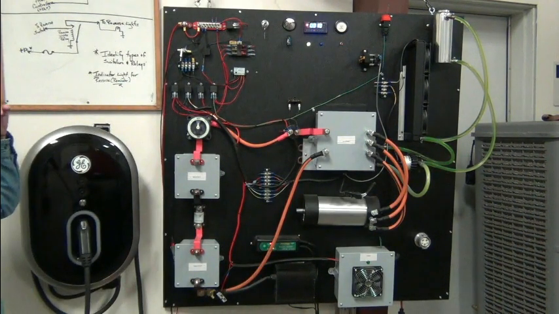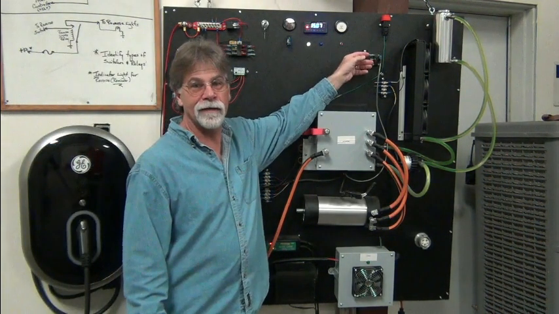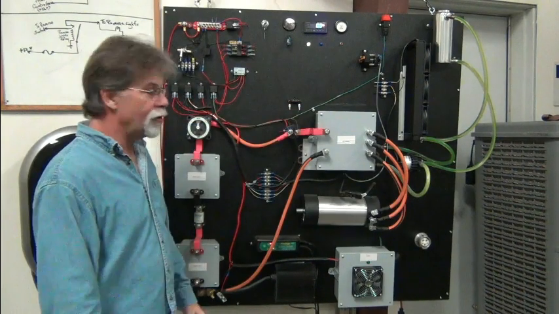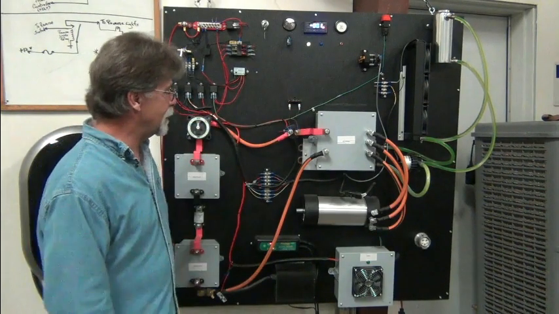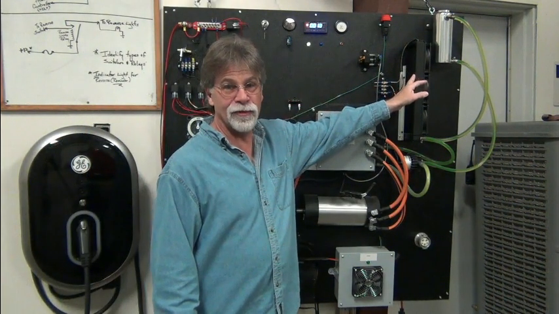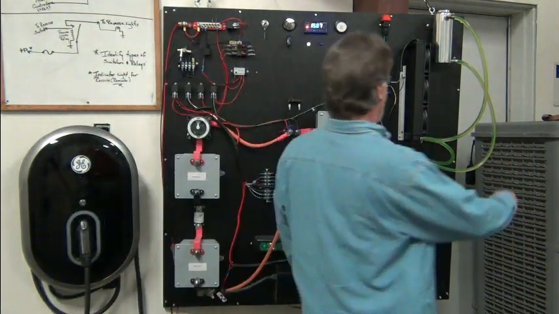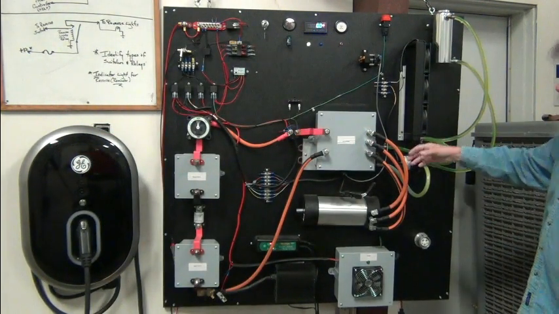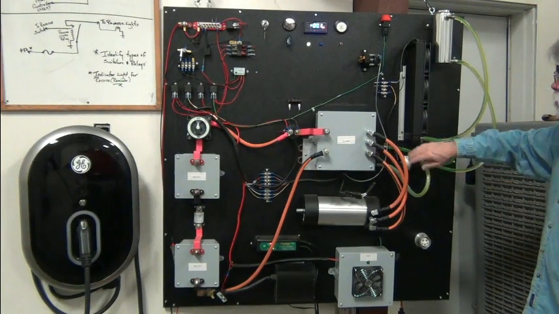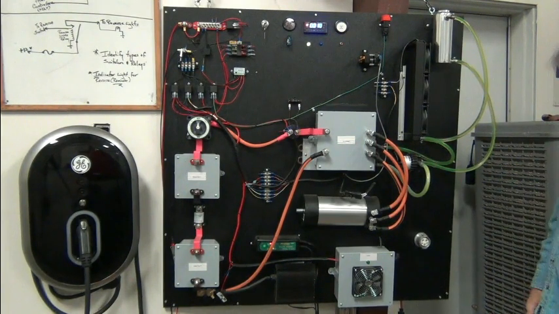Let's look at a couple other systems real quick. We've got our throttle right here, that's our throttle that goes into our controller. We'll talk about all that wiring and everything later on. This is our cooling system that cools the controller or inverter. So we have a reservoir, a pump, chill plate behind the controller here, and then our radiator and back to our reservoir.